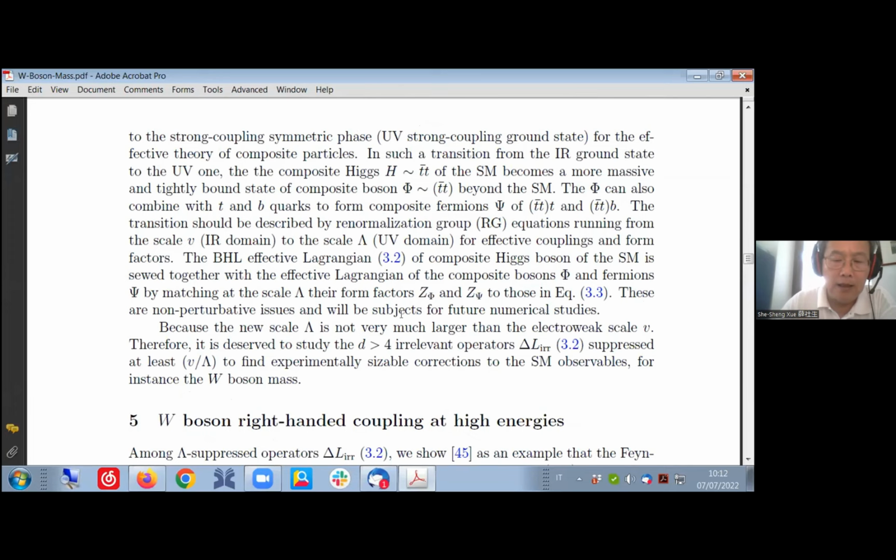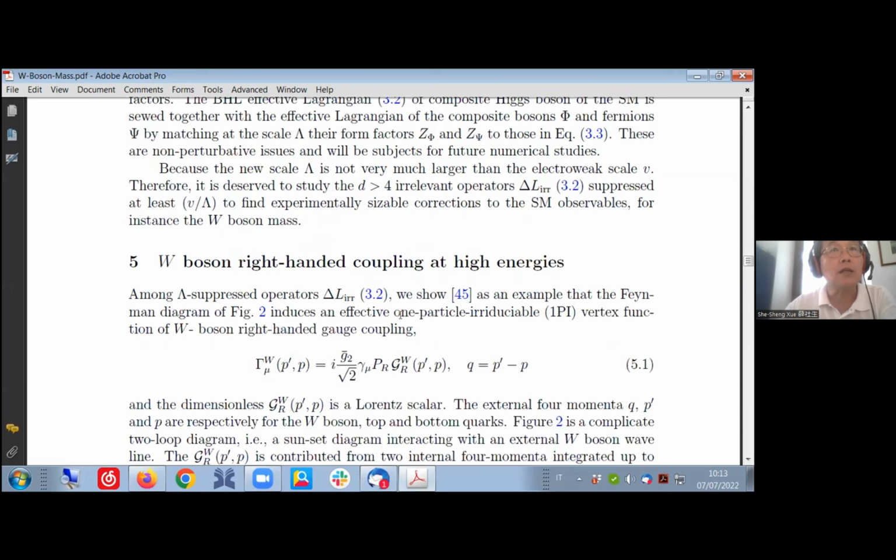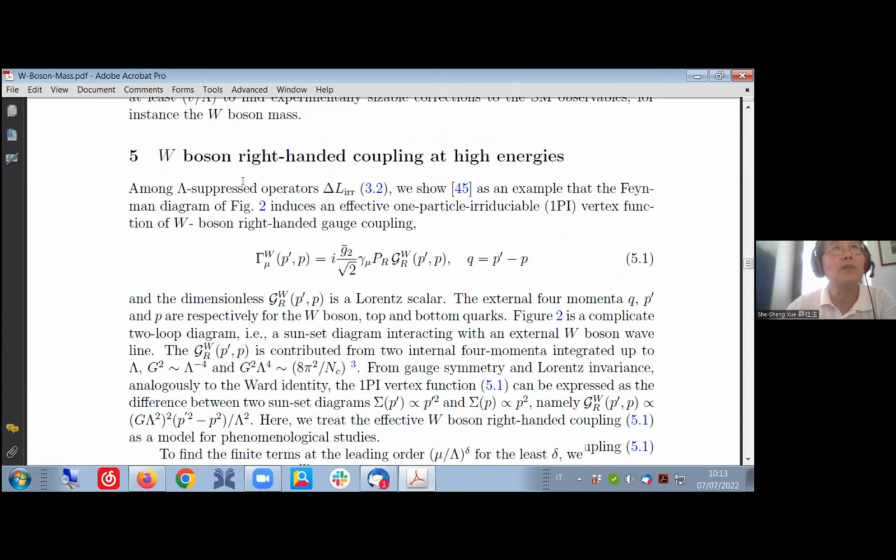In the weak coupling world, the standard model we know quite well and have measured quite well. However, we see that some discrepancy comes up. Now we want to see what the high energy world, the other world where the composite particle is, how it affects the low energy measurement, like the 7 sigma W boson discrepancy. So now we go to a more concrete example, this W boson.